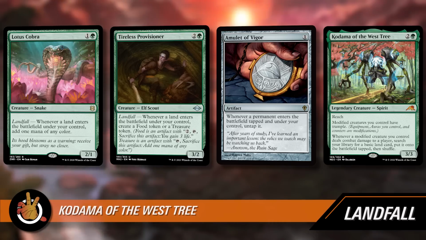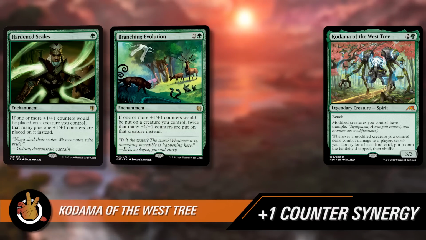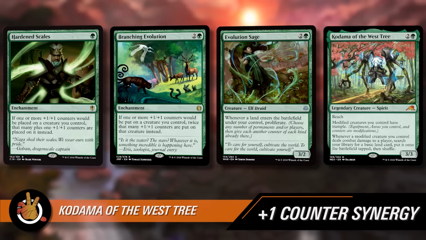And then, of course, the +1/+1 counter part of this is all solved, right? Hardened Scales, Branching Evolution, Evolution Sage, we won't go on and on, but mono green is well known for +1/+1 counter synergy, so you're probably going to have some amount of that in there. Although, you don't need a ton. You just need one modification to get the thing.